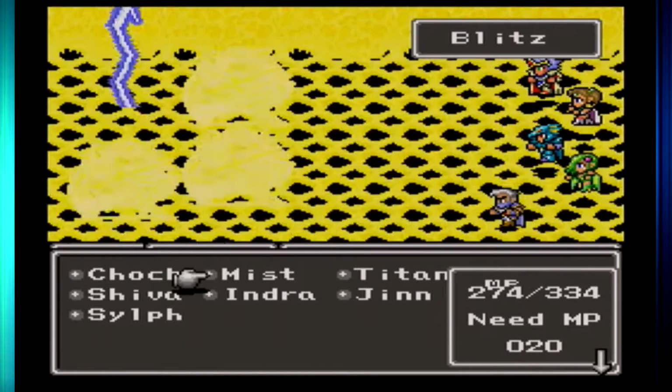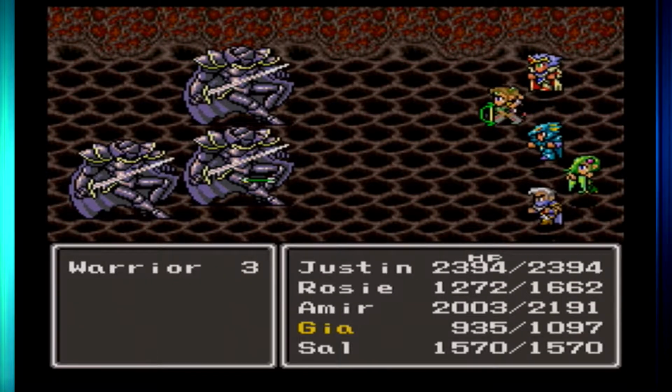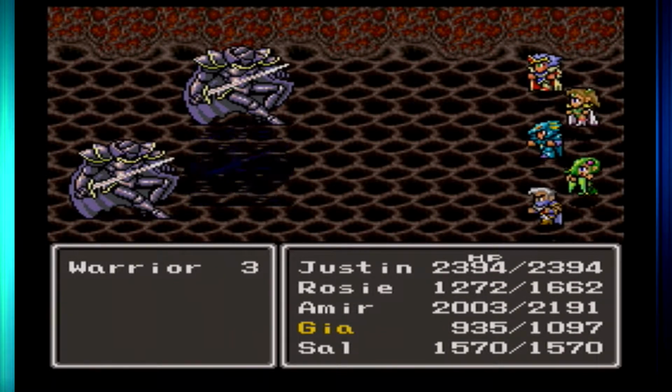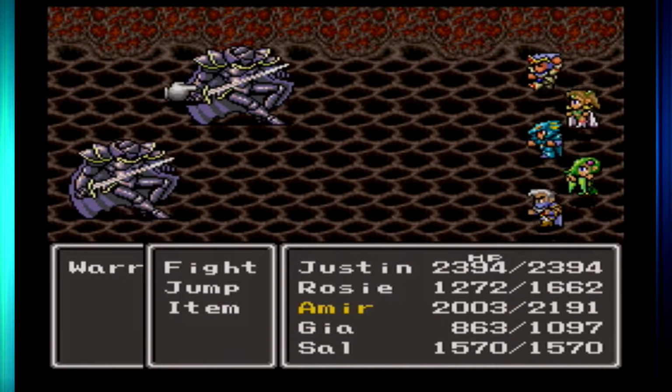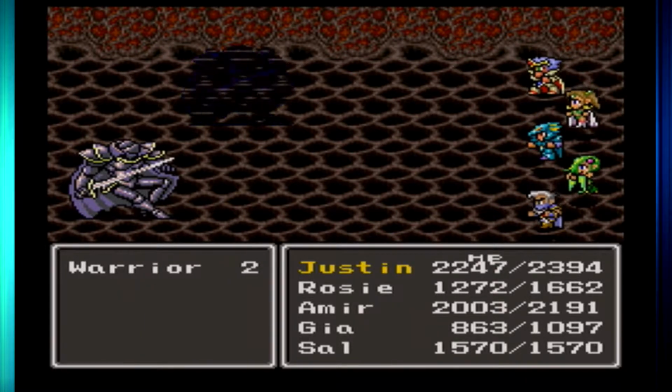Let's see. We've seen Miss. We've seen Titan. Oh, Shiva. I've never shown you guys Shiva. Shiva is her ice summon, so we'll show you guys that one. Shiva is one that everyone knows about. Everyone knows Shiva, Odin.